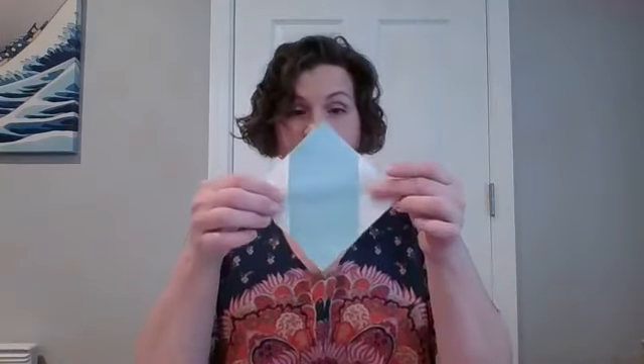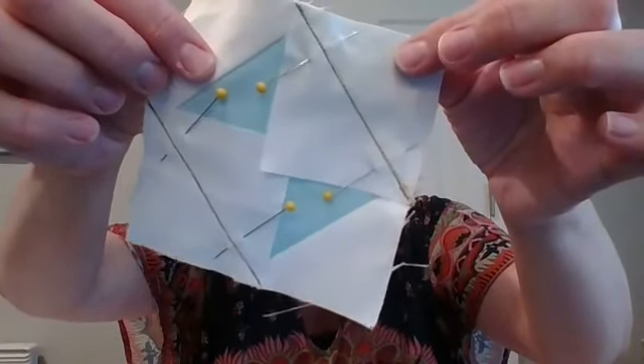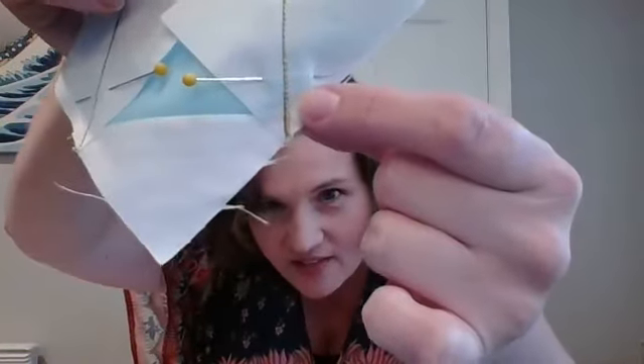These first two weeks are pretty simple blocks and they go together pretty quickly. This is what your block is going to look like at first, and then you're going to do the same thing with the other two corners — draw your lines, and sew toward the outside. If you notice, on this one I didn't sew quite close enough to that line, so I went back and sewed again closer to that line. When you open that square up, it'll line right up with this corner. You keep your finger on it and press it down, making sure those corners all line up, then press it down with your iron.